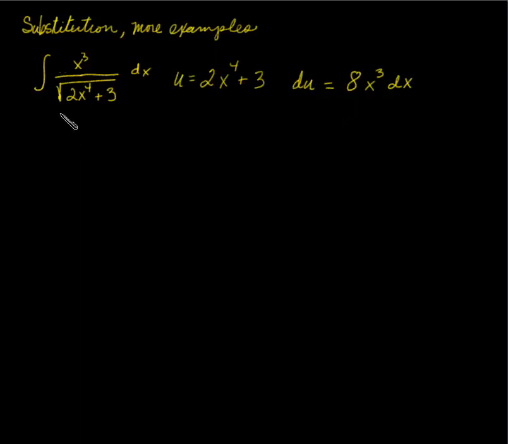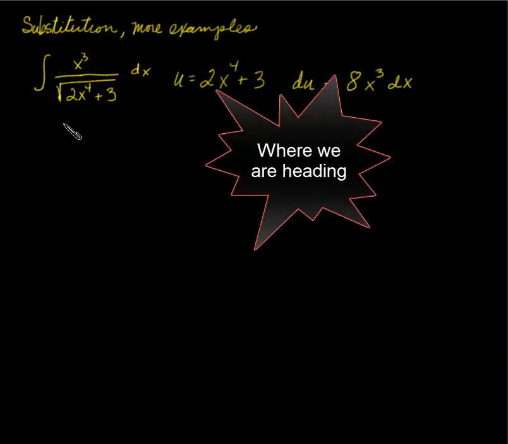Now, the square root is certainly an honorable function, but I think when we're doing calculus, it's probably best in most cases to replace things like square roots. Let's rewrite this as the integral of (2x^4 + 3) to the power negative 1/2. It's almost always better when doing integrals to use fractional exponents rather than to use radical signs. Now, we're not quite done because I still have an x^3 dx here.